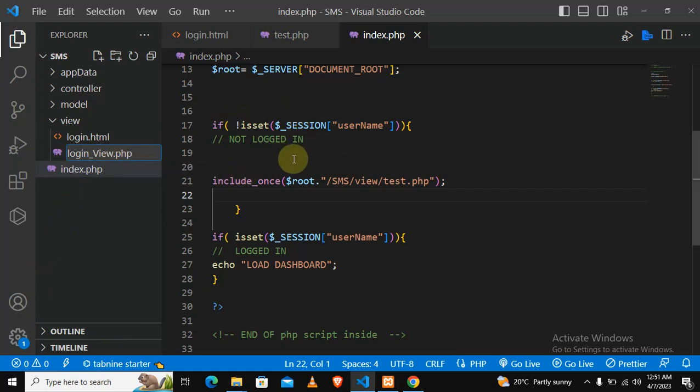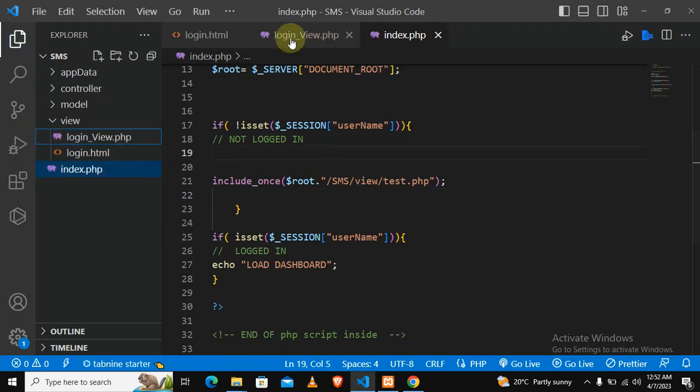No, it makes no difference. It doesn't change anything in terms of the content inside the test view, which we have now changed to login view. It makes no difference, but it gives you as a programmer an idea that this file is not a file that can be loaded directly. It's a view.